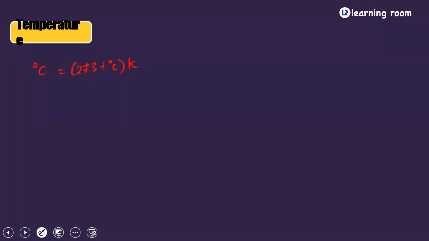1 minute, just a minute. So if they give Celsius for anything, we need to add 273 to it to make it Kelvin. It is not so simple, though. Now if 0 degree Celsius is 273 Kelvin, then 1 degree Celsius will be 273 plus 1 Kelvin. 2 degree Celsius will be 273 plus 2 Kelvin. Do you understand what we are talking about? So it's the same vice versa.